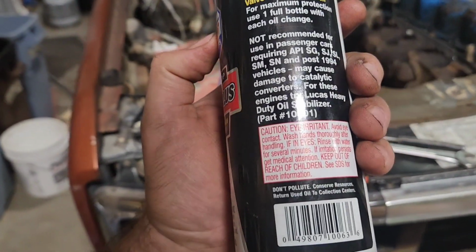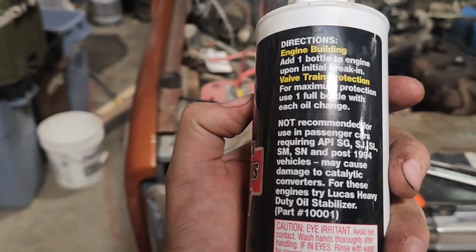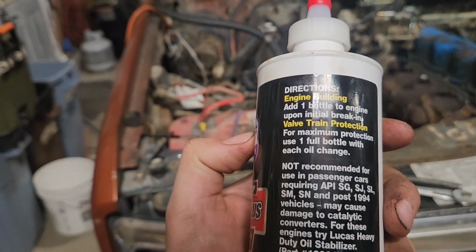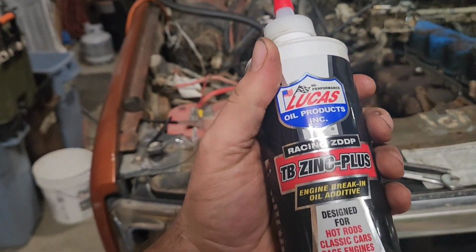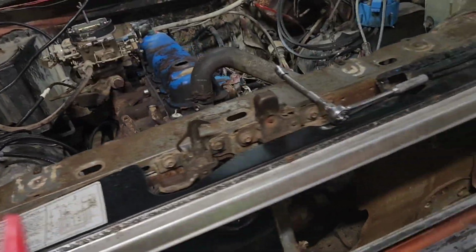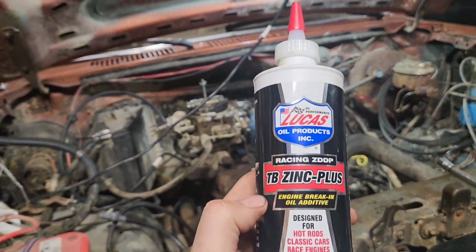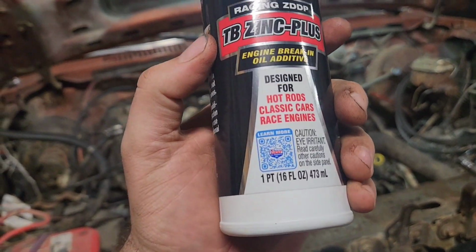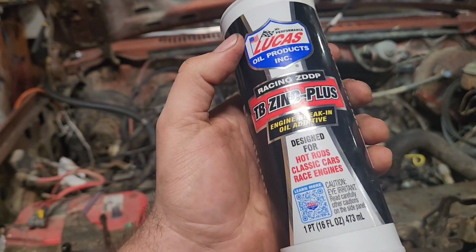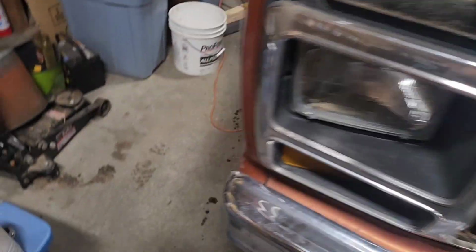I got to see if this is what I can use. It's good for breaking in, but I got to figure out how this is. I got to look up what the Comp Cams ZDDP additive is and how much it is. Then I'm going to look at this and see how much this has and figure out if this is good enough for the break-in as well. So we'll see how this goes.